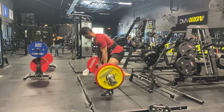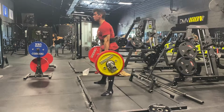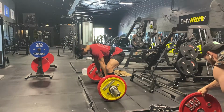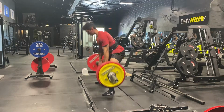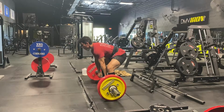I think the theme of this session was just I was fiddling around with way too many things at once. Usually what you want to do is take one cue or one thing that you really want to work on, perfect that, and then everything else kind of follows later. So yeah, just overthinking a lot this session.